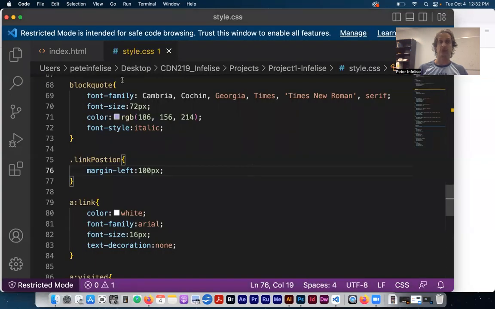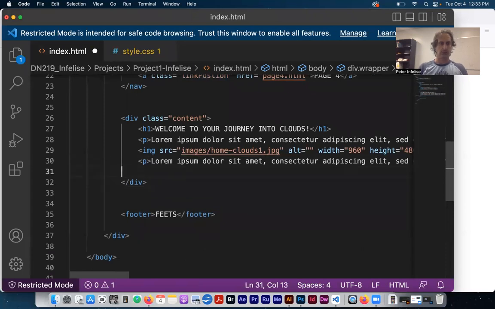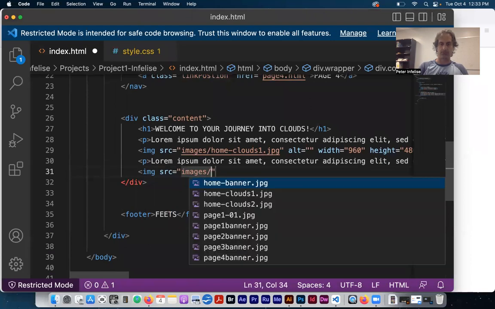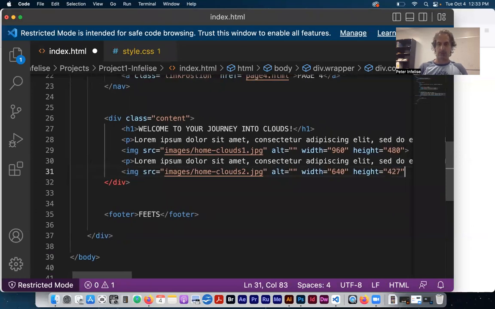And let's go ahead and first insert that image. I'll do it here in my content area after my last paragraph. So this is something you guys have seen before. We can go ahead and do an image source. And let's see, that's in the images folder, and it was called Home Clouds 2. I'll add an alt tag to that. And let's get our height and our width in there as well. So the width was 640. Remember, in HTML, no pixels, just the actual number value, and that was what, 427. And I will close that.